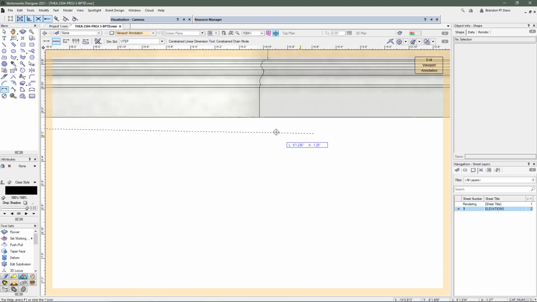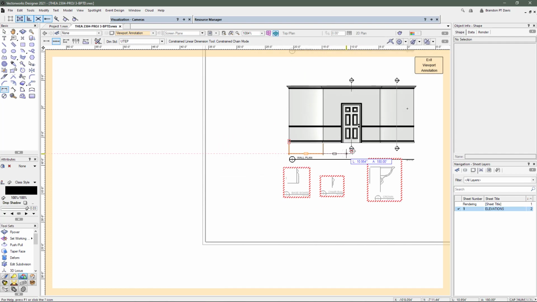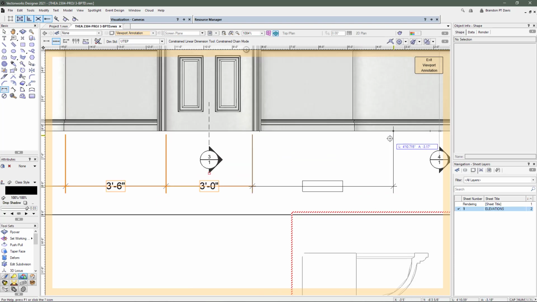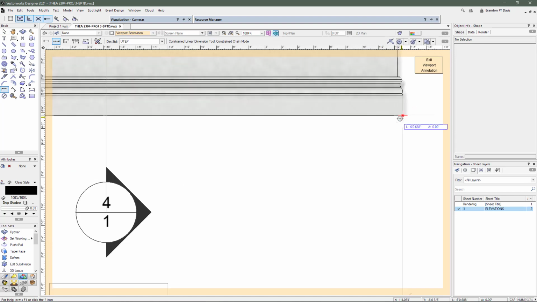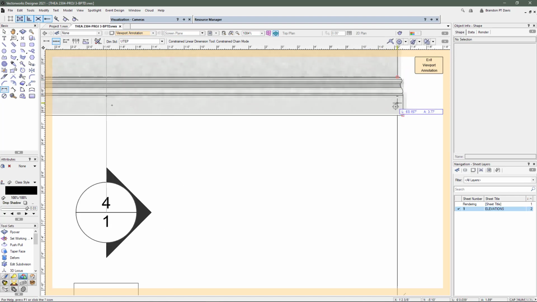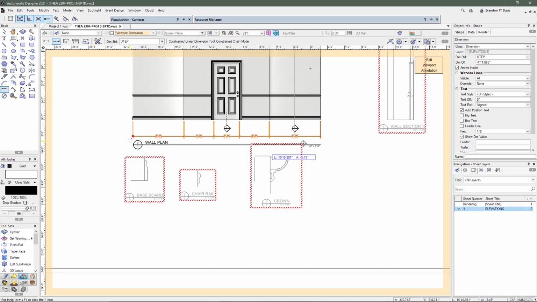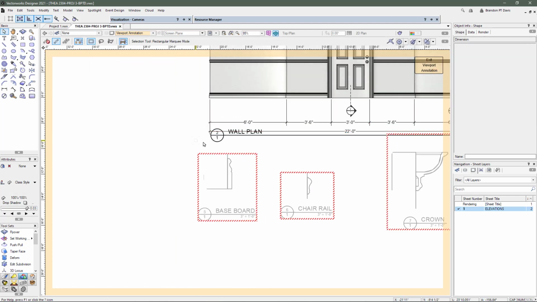So we're going from edge to edge, and then we want to skip over the dimension, get the width of the door, edge of the wall, and then edge of the wall. Nudge this down.